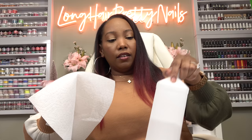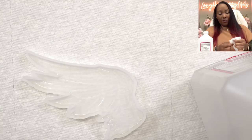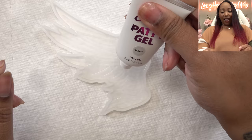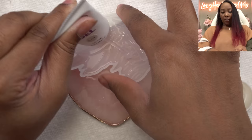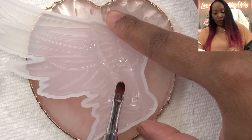We're back. Next we're going to work on the angel wings. I have some ideas for this. I'm going to take a little bit of alcohol and pour it in the mold to get some of the dust out. And I'm going in with a clear patty gel and I'm going to form my angel wing with this. Hopefully this works because I have a really ambitious design — I pretty much want to turn the angel wings into aquarium nail tanks. I don't want this to be super thick, so I'm trying to keep it thin. I'm dipping my brush in alcohol and spreading this out. This seems to be working.